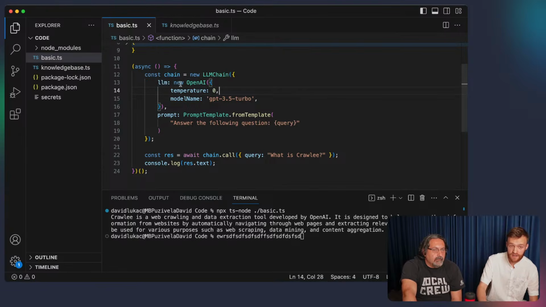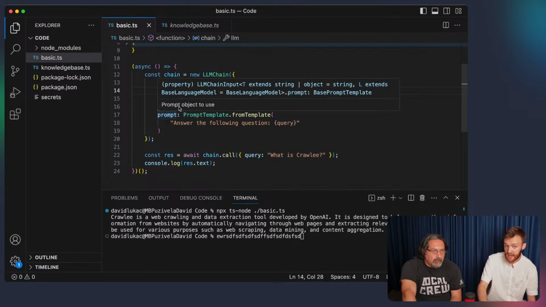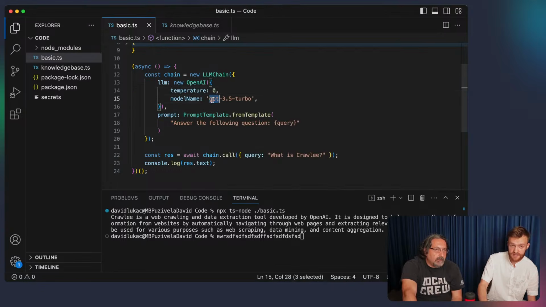What you have to specify is the large language model you'll be using. We'll be using OpenAI. More precisely, it's their model GPT 3.5 Turbo. If you have access to GPT-4, you can use it here. If you have any fine-tuned models, you can specify them through here. And you can set other options for that model, like the temperature here. It's basically the entropy it will have when figuring out the answer. Temperature 0 means that it'll give you a very straight answer. If you set it higher, it can get a bit more creative and also a bit more random.